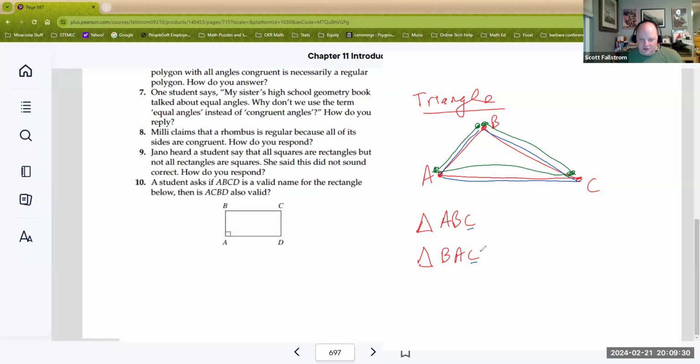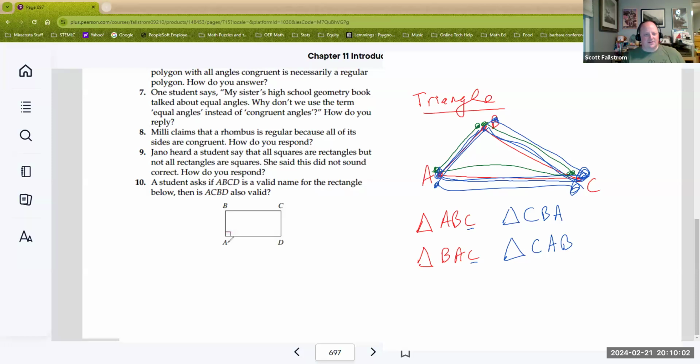Now that's the only way that I can have C show up at the end. That's it. So could I call this triangle CBA? Again, start at C, work your way to B, work your way to A, then back to C. That works. Could I call this triangle CAB? And you'd say, oh, C to A to B and back. Okay, that works. So what you're realizing is with a triangle that you really could write the letters in any way you want because it's always possible. Now think about what the student is actually saying here.